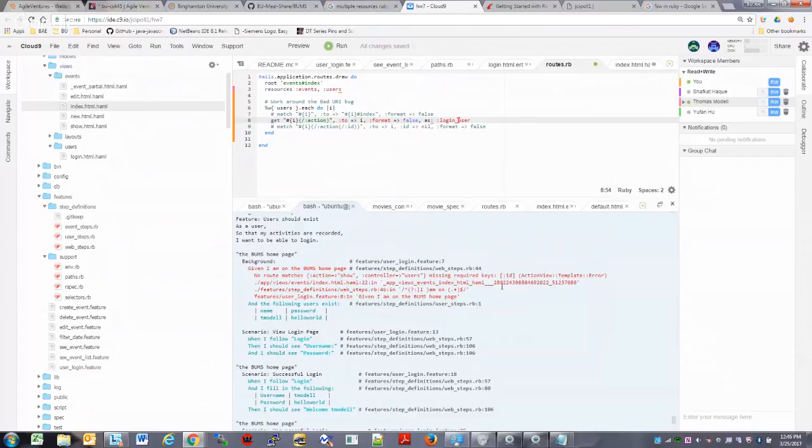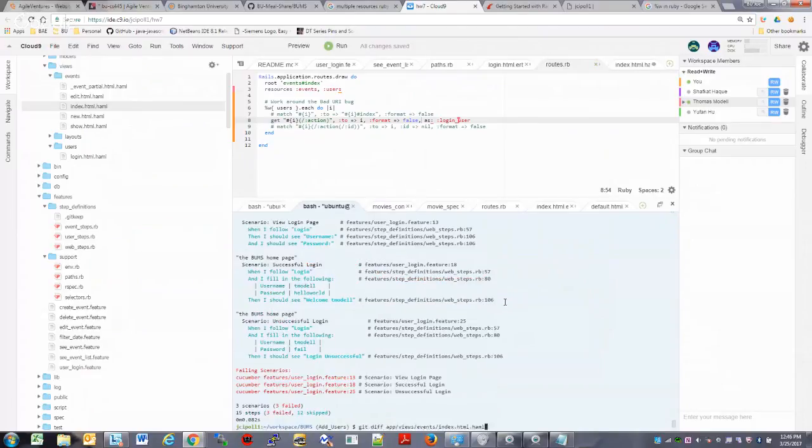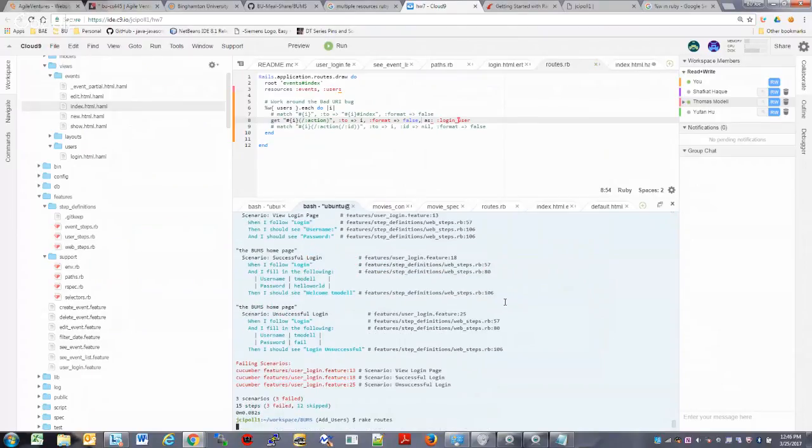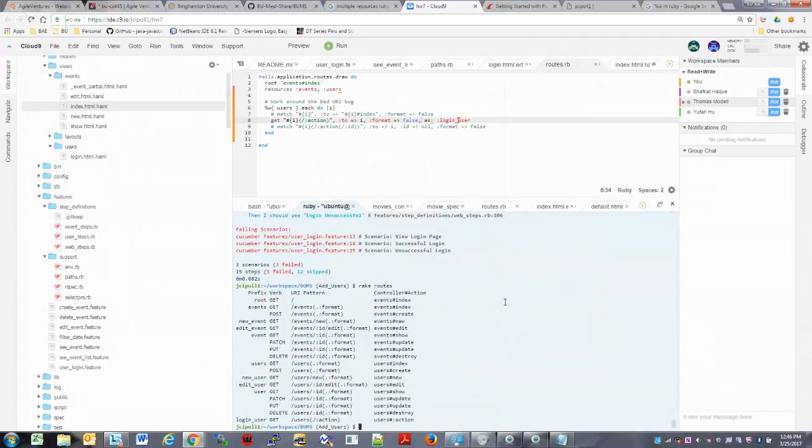Keep the comma. Okay, so let's do a rake routes and see what it looks like. Nice. login_user. Perfect. I just realized too, could we make this be I?